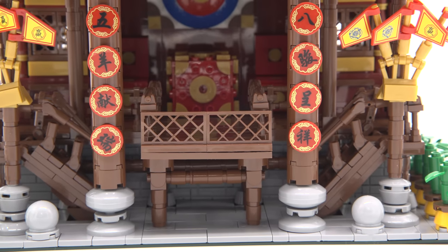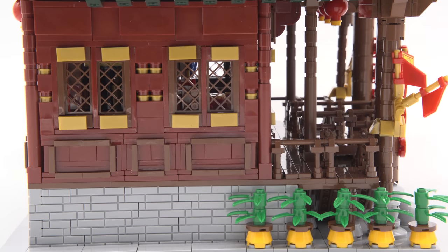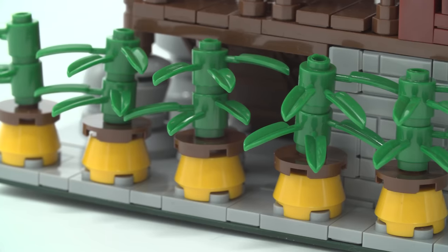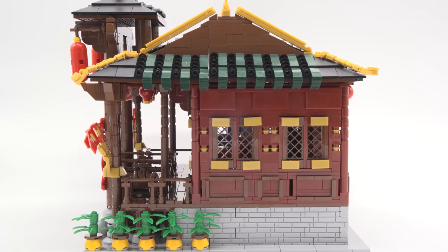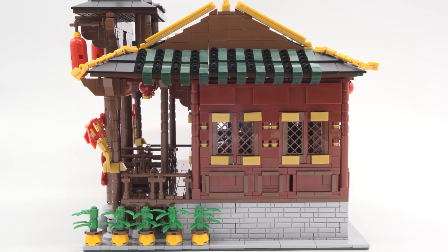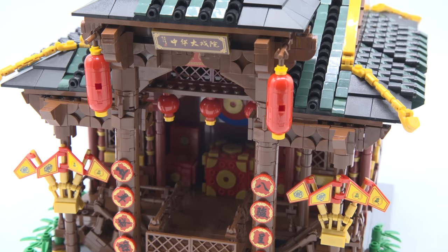You got these nice little concrete looking bowls. They look nice actually. And then you got the flowers here along both sides. The flower pots and the plants are a little bit weird, that orange color. I think that's the only thing that maybe is too outstanding. And they're repetitive. It's repeating there, but the build didn't feel like that. It felt really fast and easy to do, and it didn't feel boring.